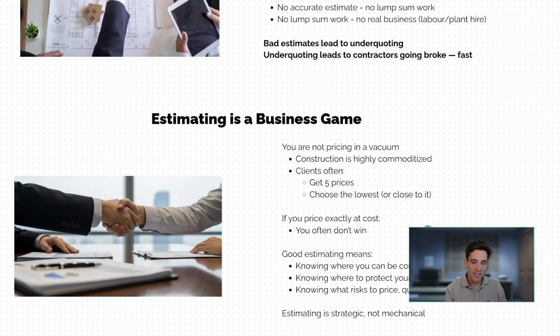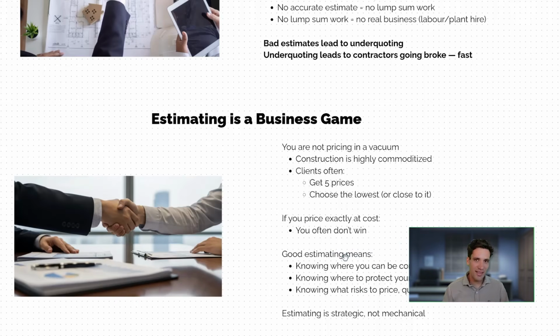Now, what makes this worse is the lowest price often isn't the person with the best methodology or who can actually do it at the lowest cost. It's the contractor who's missed things and underquoted. What this means, and it's a depressing truth about the construction industry, is that if you know exactly how much something costs and you price it accurately, you probably won't win the bid. Now, that's going to be true in the competitive markets. Obviously, if you're in a market where there's much less competition and you've got pricing power as a contractor, then that's an amazing thing. But a lot of the time, contractors are operating in highly competitive, commoditized industries.